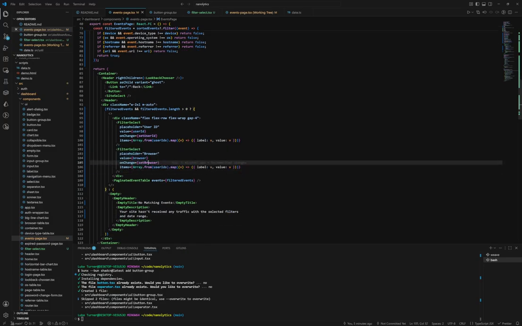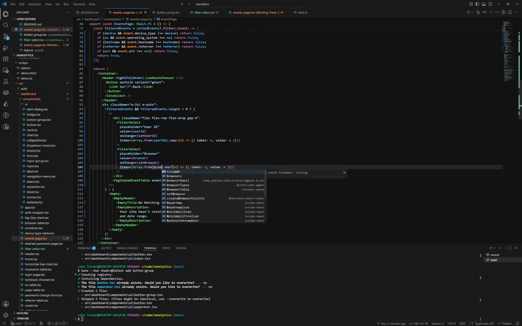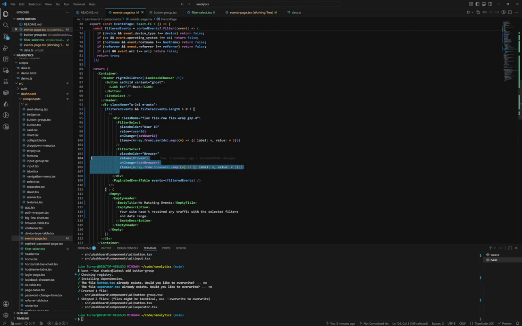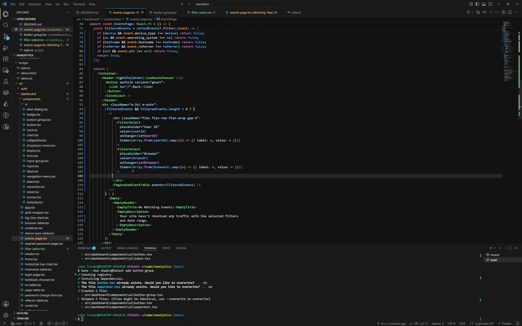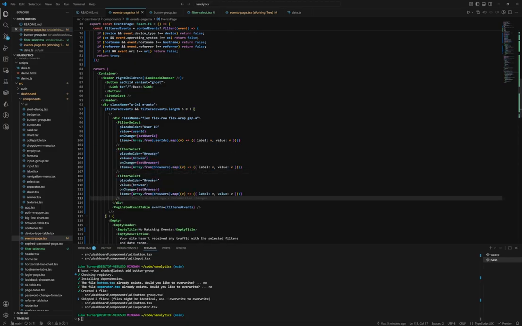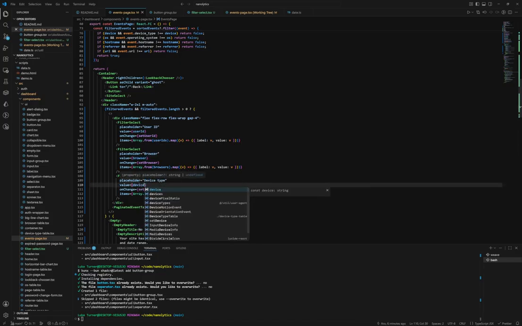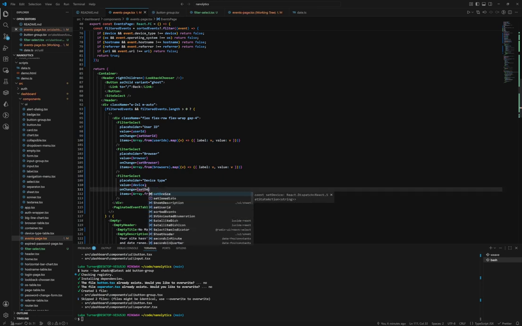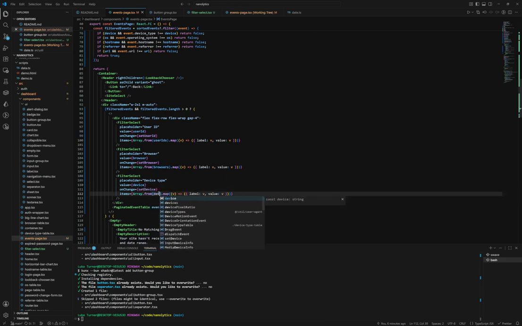Okay, so now we can do this items Array.from blah, blah, blah browsers, right? And we can kind of replicate that all through the list here. So browser, device type, device, set device, devices.